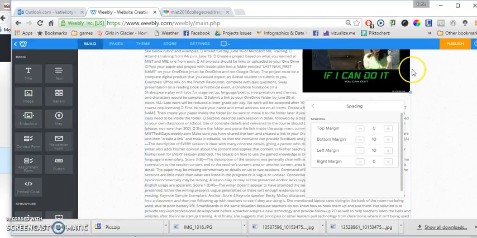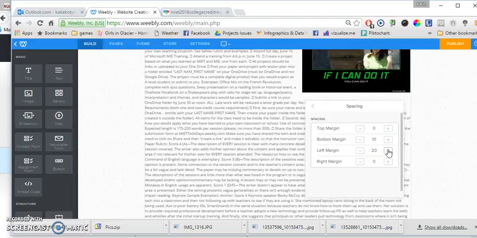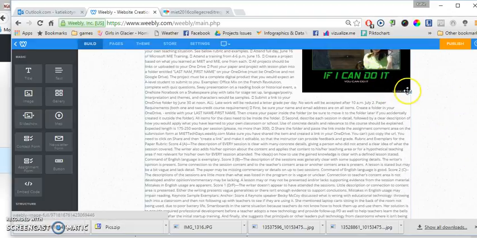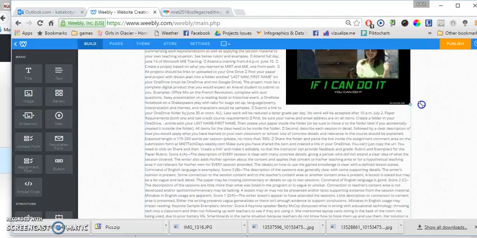because I don't want it inset from the text over here. I want it flush with the text, but I wanted some space here. If I wanted even a little bit more space on the left margin, I could increase it some more. Again, I can enlarge it by dragging hold of this bottom right-hand handle.